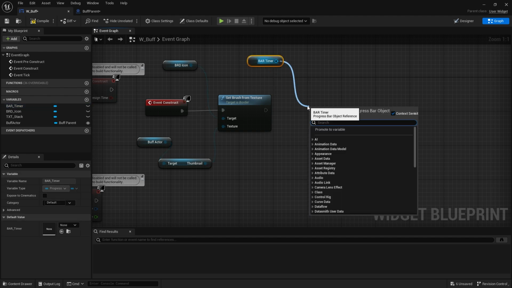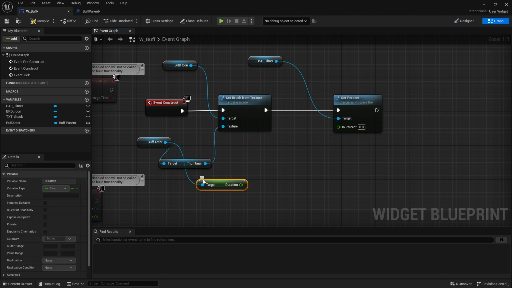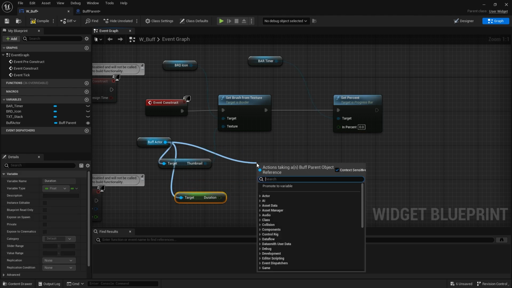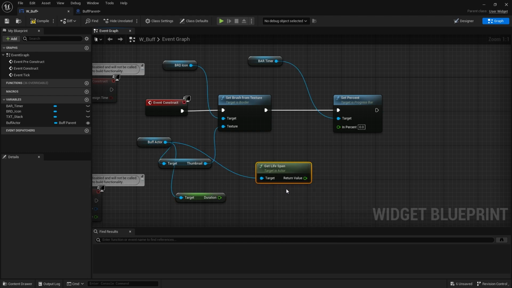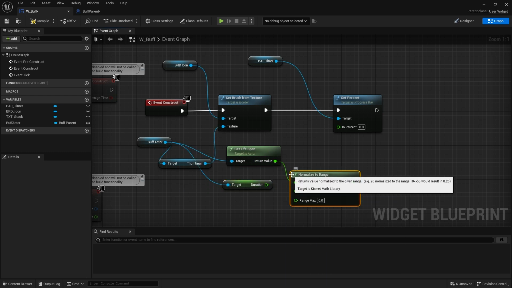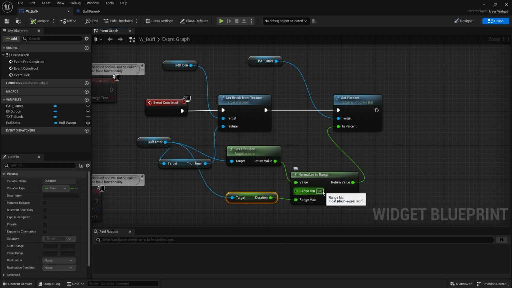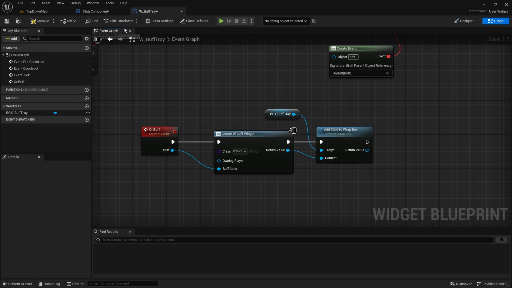We can go in here and get the set percent. And the percentage goes from 0 to 1. And so what we do for the buff actor, we get the duration. So that's the fixed value of how long it's going to be alive for. And then we get the lifespan, and that will get us how much life it has left. So if I do that, I can normalize that to a range. Put the duration as the range max, and then put that in as a percentage. And remember, duration, if it's -1, the range max between 0 and -1, any lifespan is going to be higher than that. So it should output as 1 or be a full bar. So we'll do that. Okay, so that's all done.